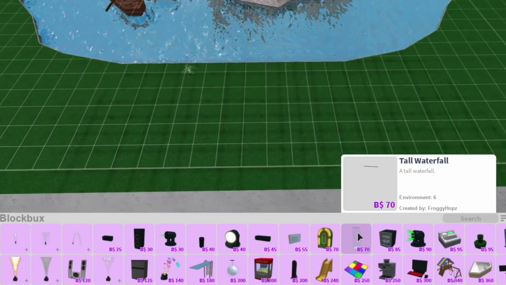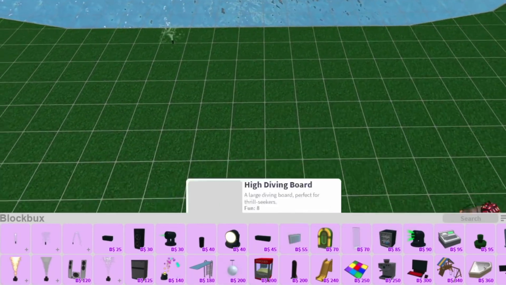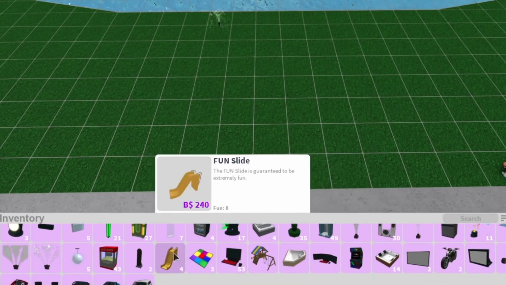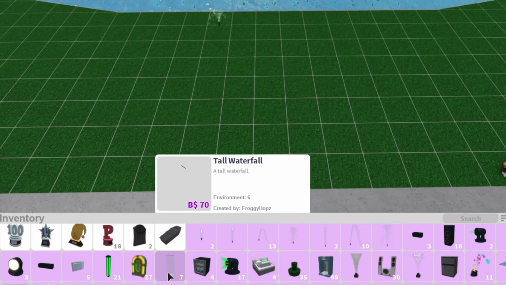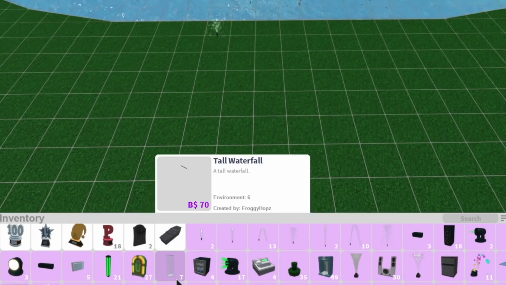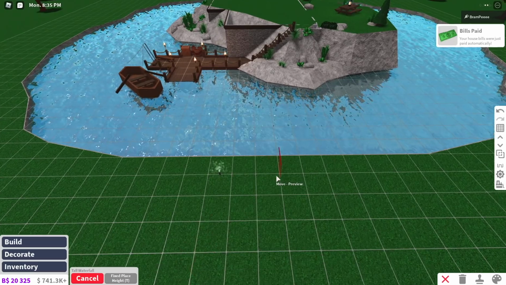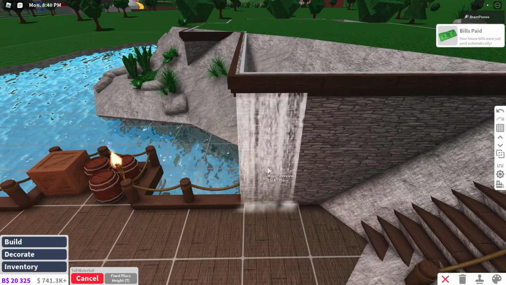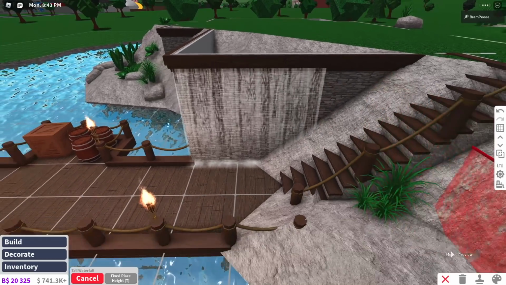Now, the Tall Waterfall should not be BLOCKBUX because, let's be honest, a lot of people have waterfalls, but if you use them, you don't use just one. So that means a lot of people have a bunch of waterfalls. Now, mine is okay. I have 7 waterfalls, but that makes for 490 BLOCKBUX spent on them. Because if you have a waterfall, one is just not enough, so you place one next to it, and then you start spending a lot of money on that.